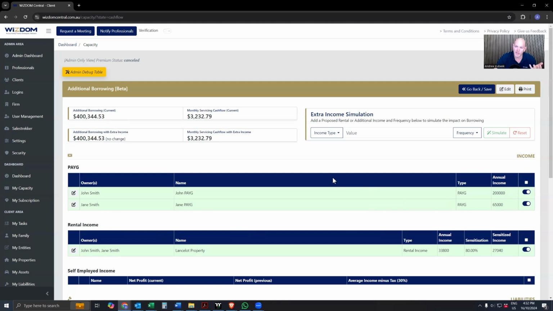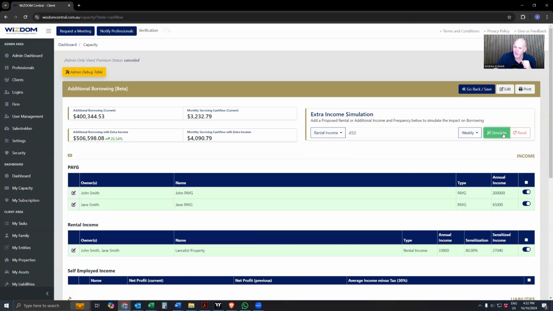So let's assume that we're going to go and buy an investment property. Well, that investment property is going to come with extra income. How do we adjust this calculation to allow for that? Well, we've built that in really simply and easily into this calculator. This little box over here is essentially doing exactly that. So let's assume we want to add a rental income. If we're going to buy a $400,000 property plus a little bit extra, let's assume that that's going to give us $450 in extra rental per week. So we can just put in the rental income, $450, and that's weekly.